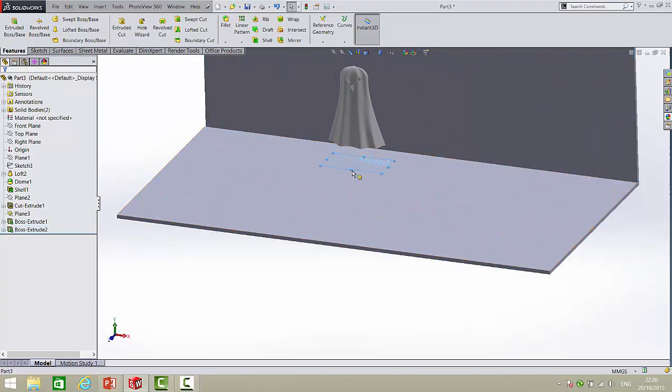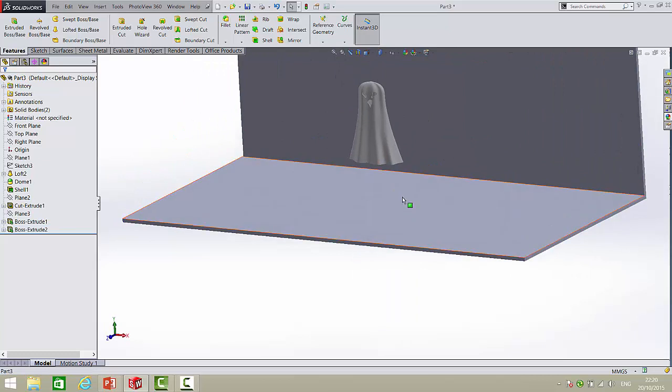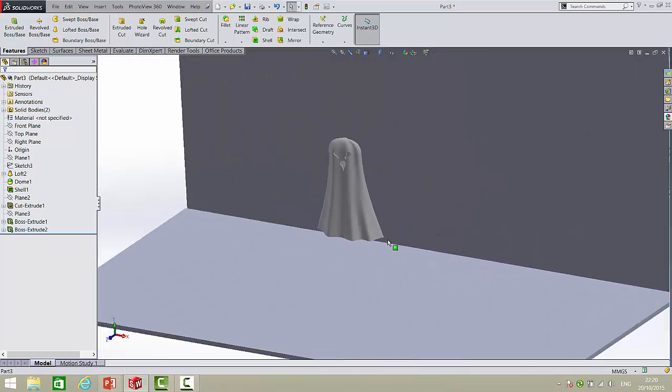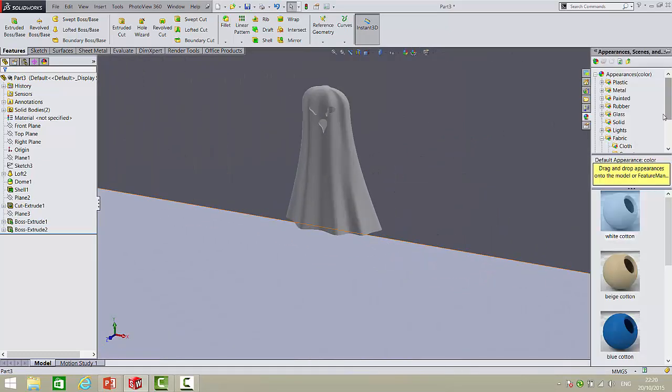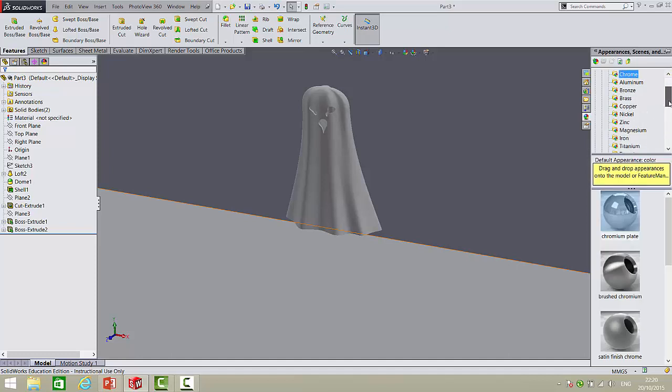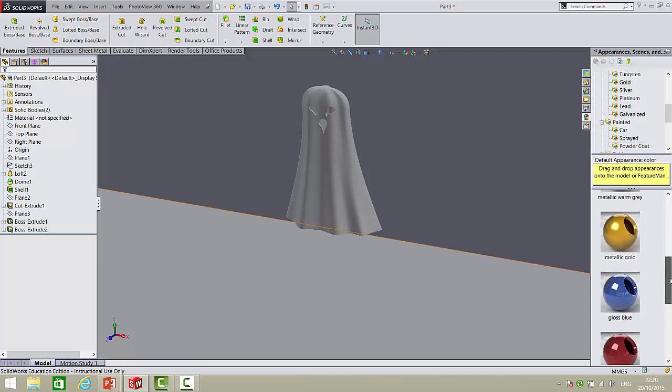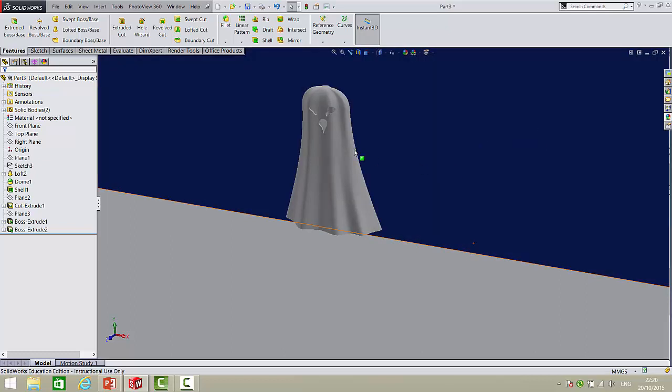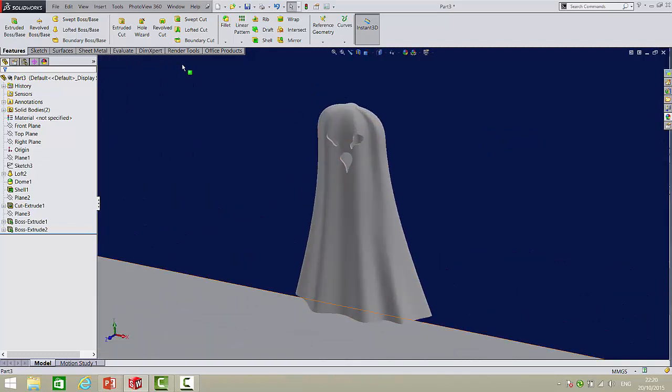So now we actually have our ghost sitting in a scene. I'm just going to turn off that plane because I don't need it anymore. And in order to get a good render, you can experiment. So for instance, I will just put a nice reflective metal, say chrome, on the face there, and I don't know what's going to look good, but let's say if we go to paint, we'll get some car paint, we get nice metallic blue, say, for the back.